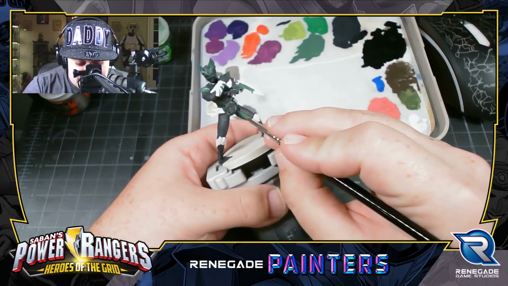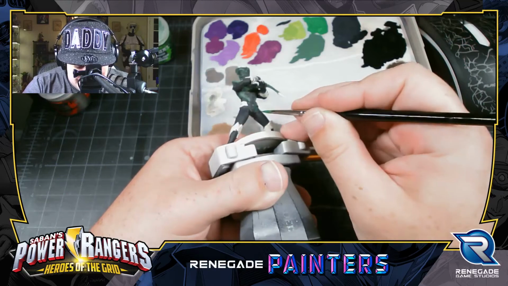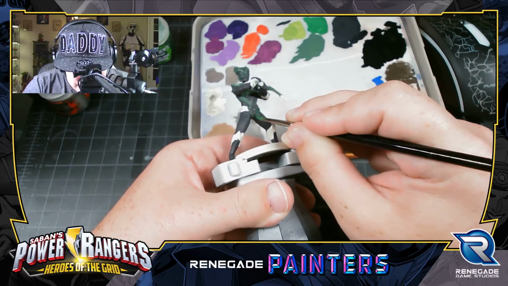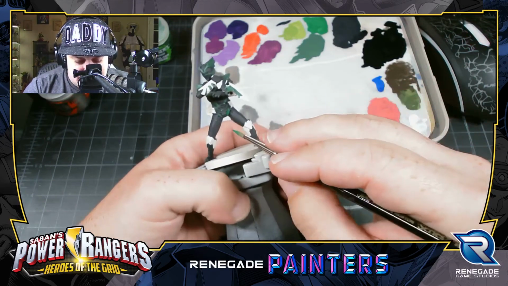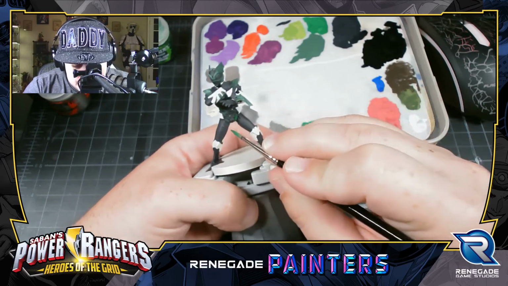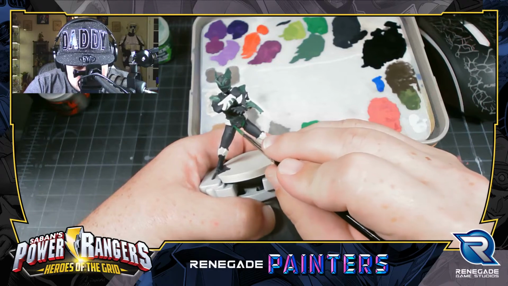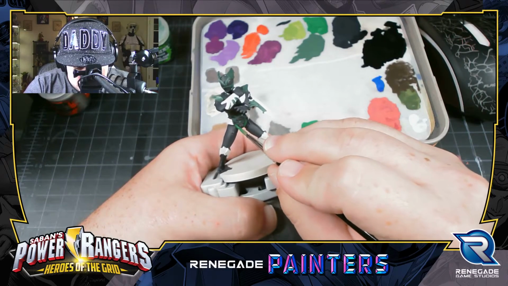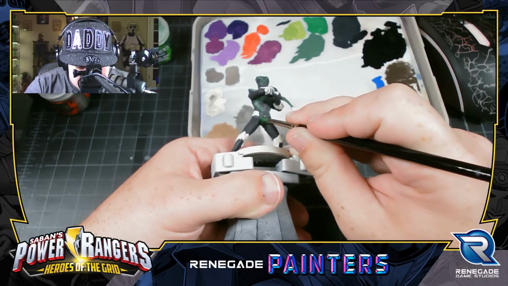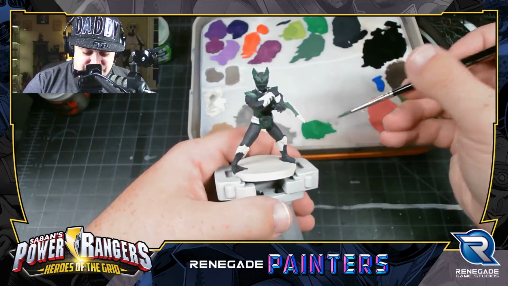It was probably back ordered because everybody's painting Power Rangers. Yeah, it's a really popular green. At the moment, knock on wood. I don't have any wood around me, but knock on desk. This color's going on really well.